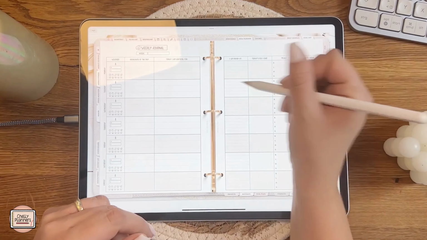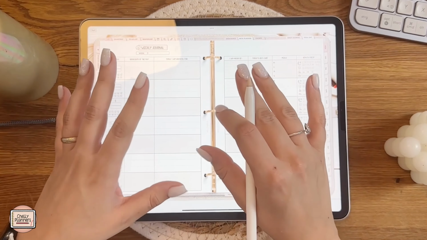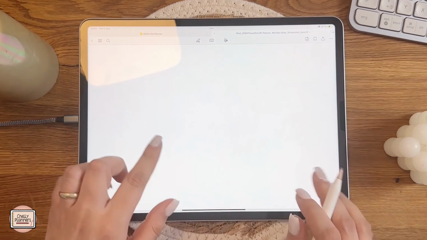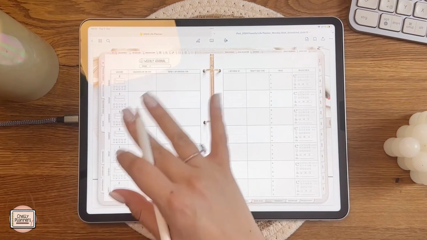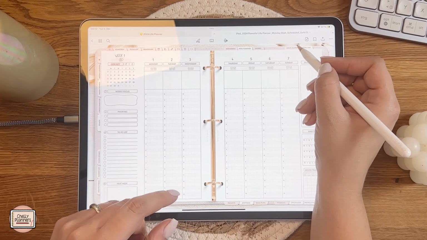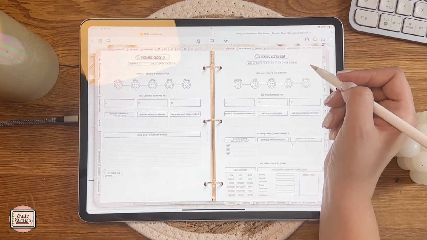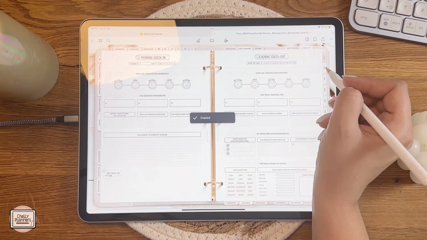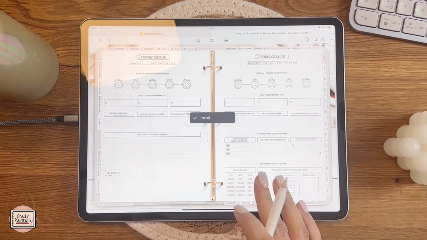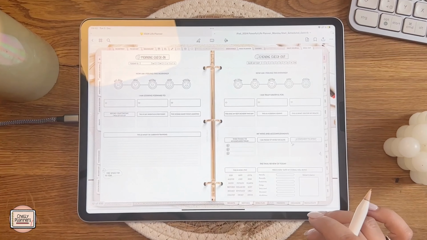The other way is to clear the page after writing down something and reuse it without keeping it as a memory. The third way is to go to a week and paste the weekly journal behind the week, to have it right behind the week. The same way, by the way, also works with the daily journal. So we can also copy the daily journal, go back to our day and paste the page behind this. So like this, we have our daily page and our daily journal behind it.